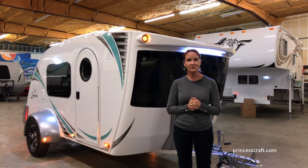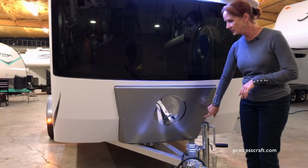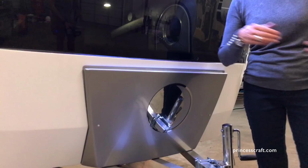Let's take a look at the front first. Again, you can't help but notice the design. Right here, this is where your propane is. And with a quick quarter turn on both of these little screws right here, this pops up and you've got your propane inside. Propane bottle sitting there. It is a 5-gallon, 20-pound propane bottle.